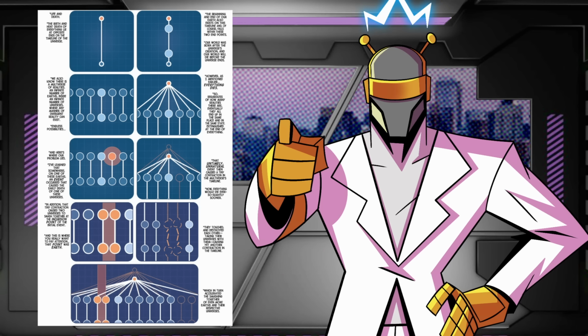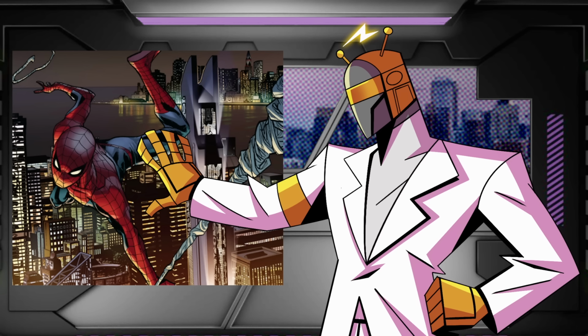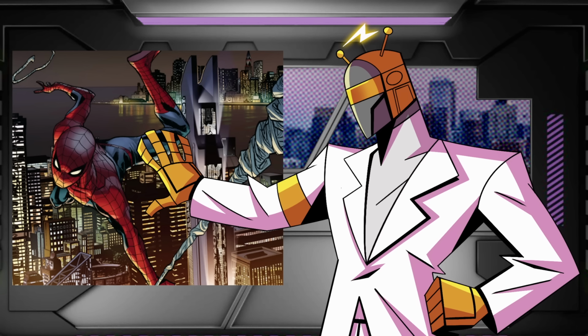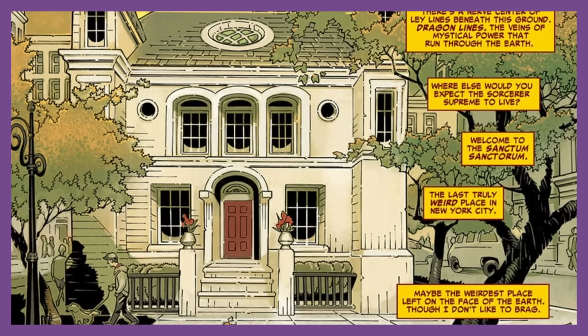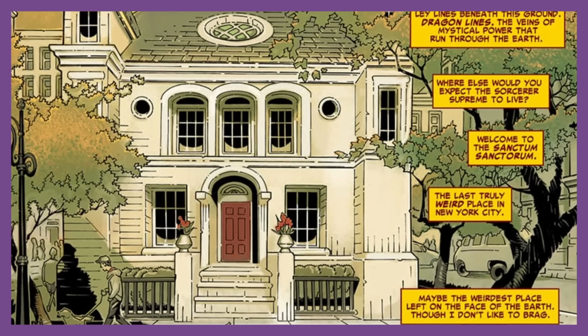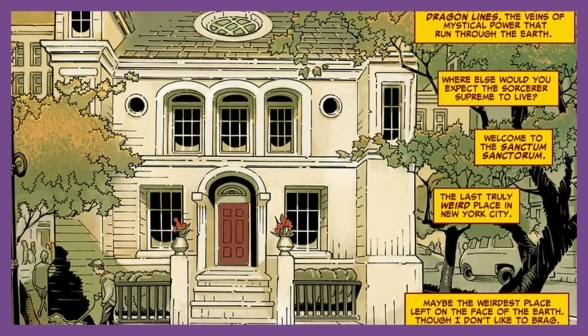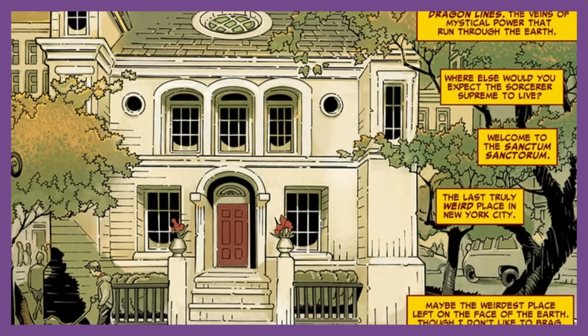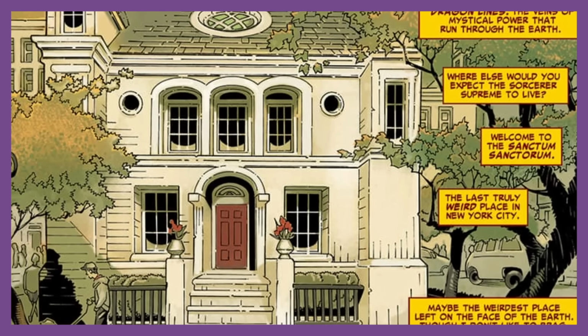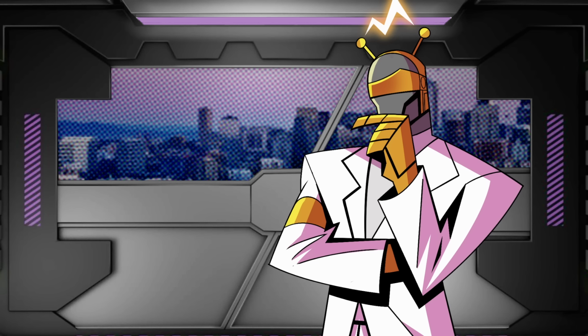Let's get started. We're going to begin our adventure at human scale, and where better to start a journey through the Marvel Multiverse than in New York City, specifically 177A Bleecker Street, the address of the Sanctum Sanctorum. We're gonna walk right in, say hi to Strange, Clea, Wong, and Bats the Ghost Dog, then take a peek inside the Orb of Agamotto and see some very weird places. But we're not going to start by going up, we're going to start by going down.